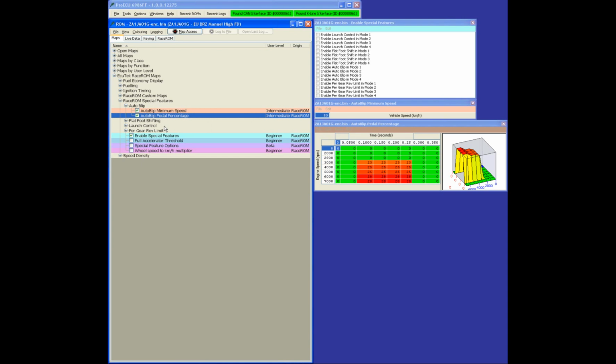Now, where I'm going with this is the auto pedal percentages that we include. You might well test them after you've programmed the ECU and they don't seem very aggressive. The auto blip might not seem that big. But if you don't go through a throttle learning sequence, in 4 or 5 days, as the learning takes effect, the throttle's a lot sharper, a lot more aggressive, and then the car could over rev from your initial settings. So initially, the auto blip is only going up maybe 1,000, 1,500 RPM more than your current RPM, but in 3 or 4 days' time, you might find it's 2,500, 3,000. So it's worth going through.